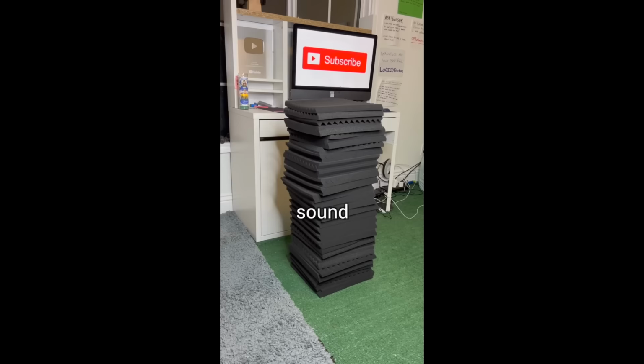So I'm sitting in a room right now that I should have soundproofed quite a while ago, my home office, where life got in the way and I never got around to doing it yet. But in the meantime, I've had a lot of people asking questions on the cheapest way to soundproof a room, because you go online and you see a lot of videos on how to soundproof a room for 20 bucks. Well, I've done a video talking about that video, link right there.